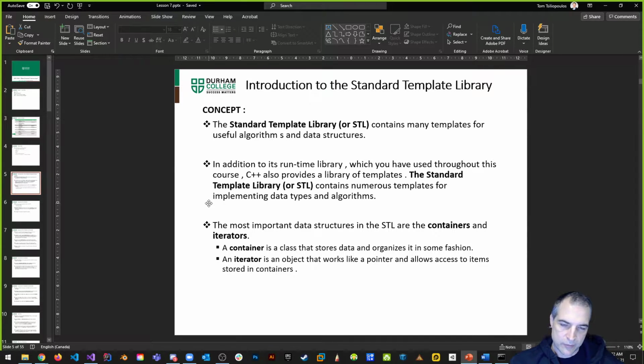Sometimes they rewrite some of the container classes and some of the STL itself because they want to make it more efficient. The reason is that some of the functions are maybe a little bit fat, and some of the classes are bigger than they need to be, so they create their own so that it makes more sense. But for the most part, the STL is a great place to start in terms of functionality and general algorithms that you can use for your code.